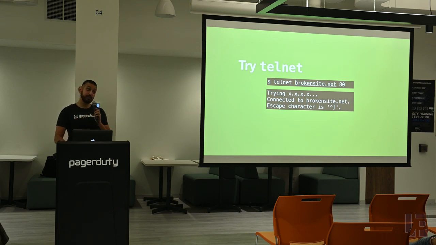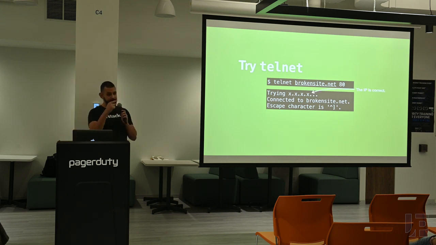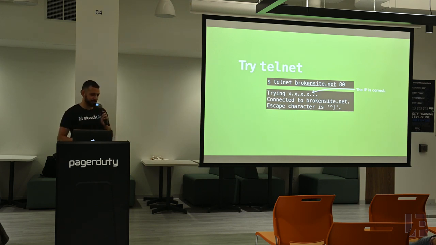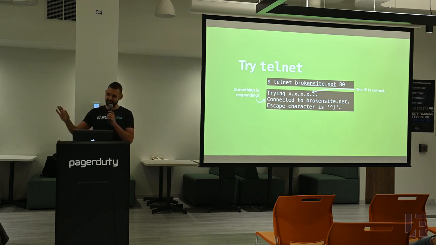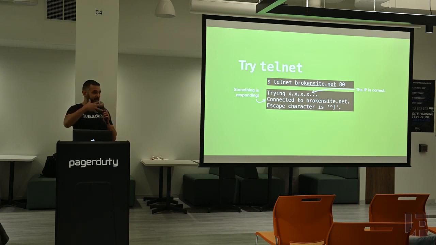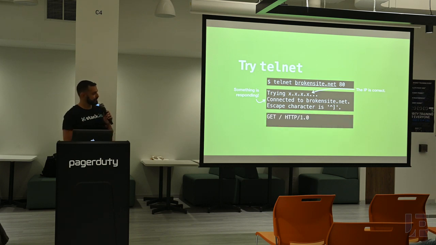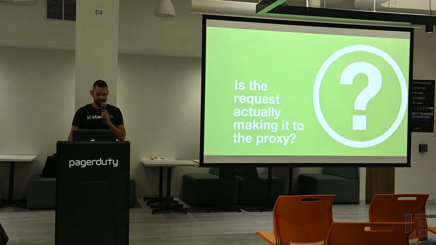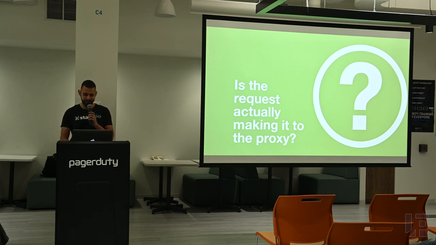And there's a bunch of interesting information already. First of all, the IP is correct. We have verified that. So it's connecting to the right IP. There isn't a DNS problem. This is also really interesting, the fact that it says connected to the broken site, which means it did a TCP handshake with somebody and established a connection. All right, so I'm at the endpoint, try to issue a standard request, like a GET request, like a browser would do, and nothing. No response, not even a timeout. It just kind of sits there hanging indefinitely, just like the browser and on the phone. All right, I have some questions here. Is the request actually making it to the proxy?